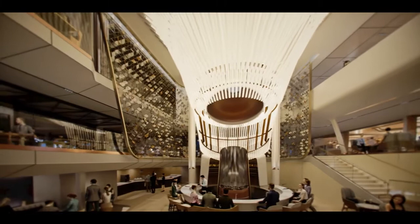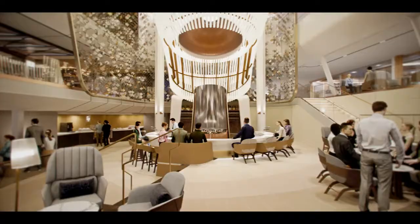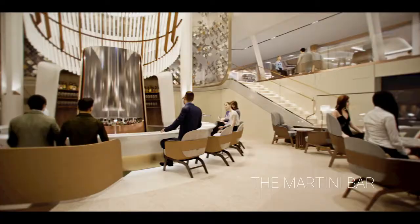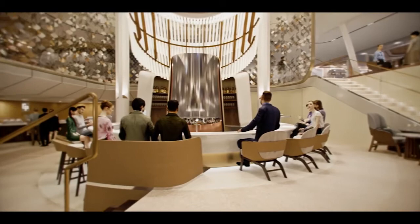And every single time you look at it, you see it in a different way, and it reveals itself as a different thing. The bar itself, we know that functionally, the straight bar is much more efficient with the back bar, but they tend to be antisocial. When you make them round, what's great is you get to see the person across from you, and they get to see you. And then it becomes a place for gathering rather than just a bar. The bar is the ground, the chandelier is a cloud, and we hope there will be some lightning.